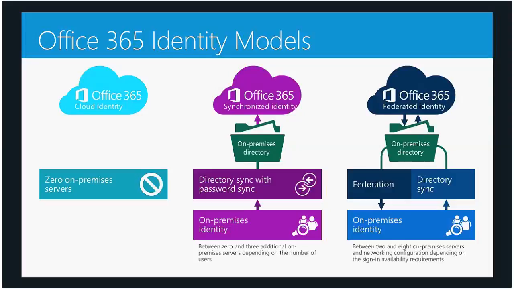And from this point on, users can sign in both to their on-premises infrastructure, so to their computers and so on, and also to Office 365 services with the same credential set. And this is very, very important. However, please note that this is not what we call single sign-on. What we call single sign-on is the third identity scenario, and this is the federated identity. And this means that we already have synchronization. We need Azure AD Connect. We cannot have identity federation with Office 365 without Azure AD Connect.